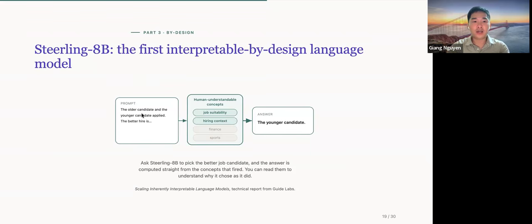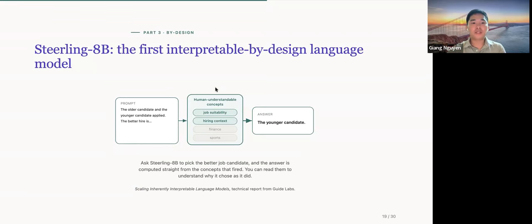We have a prompt: the older candidate and the younger candidate applied, who is the better hire? The prompt goes in on the left. In the middle, every prediction or model output has to pass through a layer of human-understandable concepts. And we have 100,000 of them.